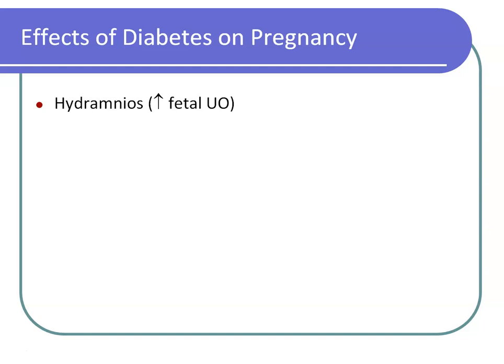So the reason for the excessive amniotic fluid is you have to know where the amniotic fluid comes from, and it mostly comes from fetal urine. So the fetus has an increased urinary output, and this is because he's hyperglycemic. The extra glucose that mom has in her bloodstream does cross over the placenta to the fetus, so he is going to act like anyone else that's hyperglycemic, and he's going to have a greater urinary output. So what's the problem with hydramnios is that it creates a uterine stretch. It overfills the uterus, and that can lead to a premature rupture of membranes or preterm labor.